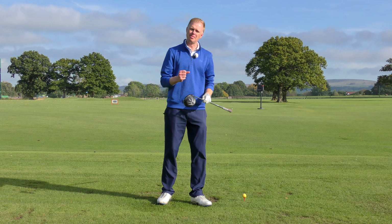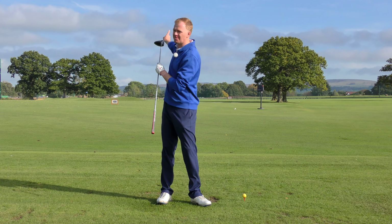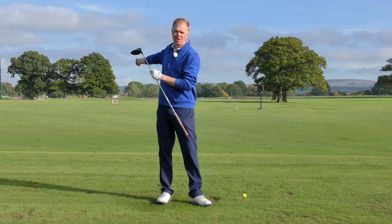It's got to go a million miles in the right direction. A lot of people talk about the shaft of the golf club being the engine of the golf club. As we're swinging the golf club and turning back and through, we want to know that the shaft is delivering the club head to the ball in the best possible way to maximise performance and results out here. So generally shafts will fall into a couple of different categories.